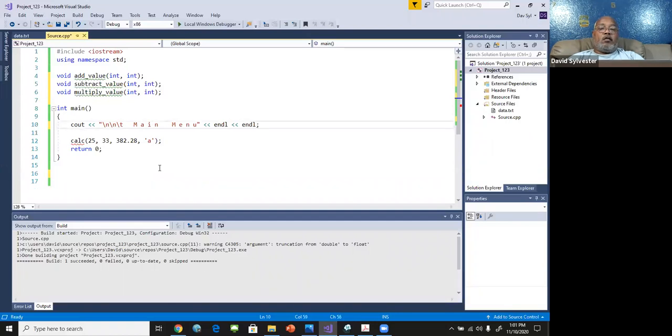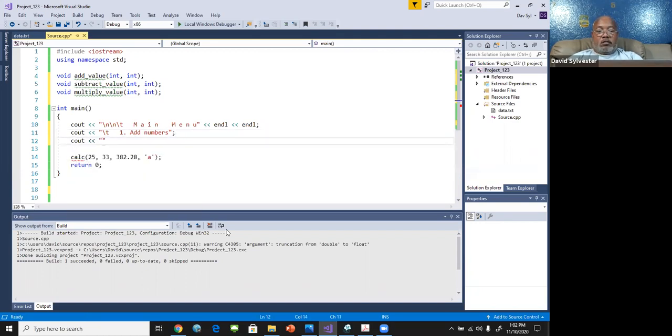All right, so I have a main menu. Now what I'll do: cout \t, I'll say add numbers. Okay, add numbers.